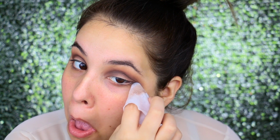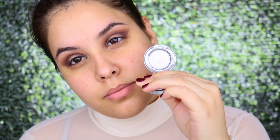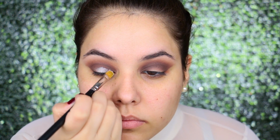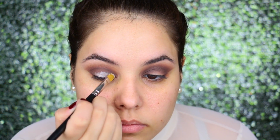Then I took a makeup wipe and I just wiped off any of the fallout. Unfortunately, when working with dark shades, you will have some fallout, so that's why I also like to work on the eyes first. Then for the lid color, I am taking the Urban Decay Moondust eyeshadow in the shade Cosmic.